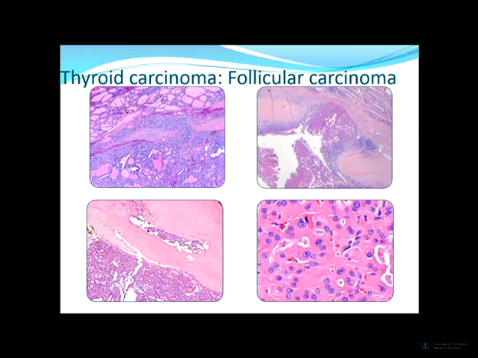And the last thing, I'm not going to go into detail, but another type of carcinoma you're going to hear about is called a Hürthle cell carcinoma. The difference between a Hürthle cell carcinoma and a follicular carcinoma is just the cells. In contrast to these cells, the Hürthle cells have more abundant eosinophilic granular cytoplasm, and they often have these prominent nucleoli, so this is what makes them Hürthle cells. But if the same cells were here, and then they go into the vessels, that counts as Hürthle cell carcinoma. If they go through the capsule, then they may also make it a Hürthle cell carcinoma. And similarly, if you have just Hürthle cells all confined within a capsule, it's a Hürthle cell adenoma. So it's the same thing, it's just that the cells look different.